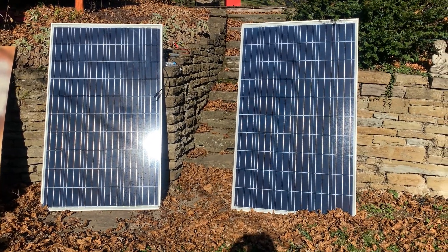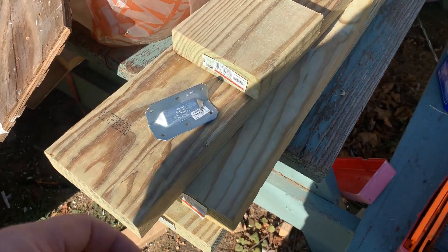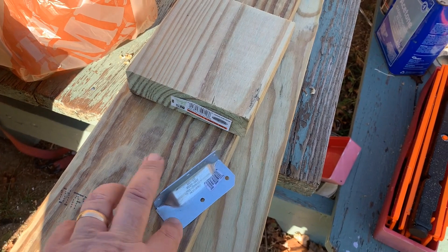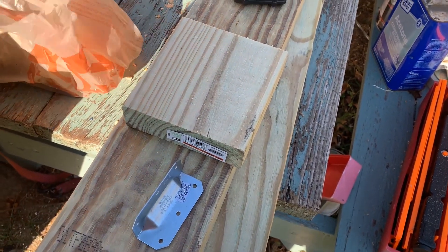Now we have to figure out how to get all four panels up there. I've lined everything up. I don't take responsibility if you do it my way — this is how I'm mounting it, not necessarily a recommendation. On top we have a 12-foot two-by-six attached to the roof, with 90-inch two-by-sixes going across, plus two additional center braces. The solar panels will be attached with three brackets on each side. I'll be using 90-degree reinforced angle brackets, opening up the holes to quarter-inch so I can use bolts instead of just wood screws — I'm afraid of tear-out.